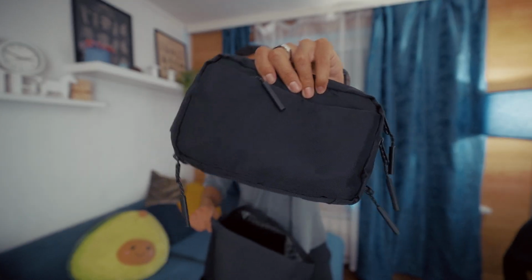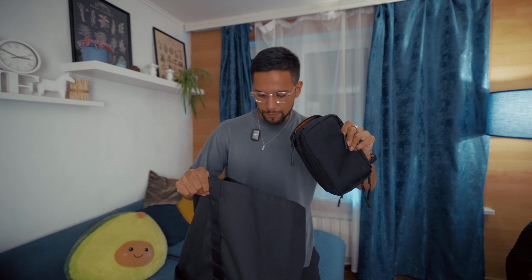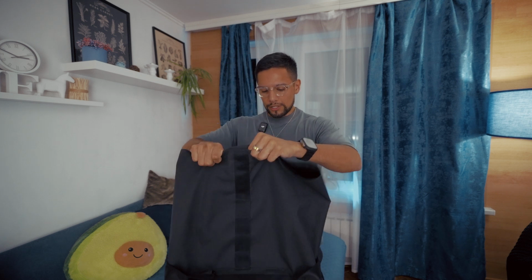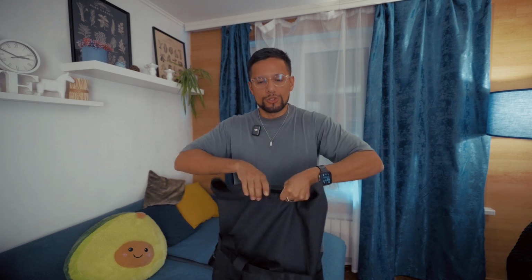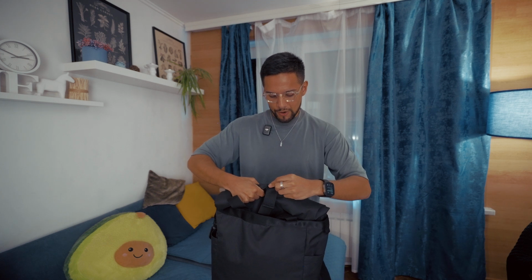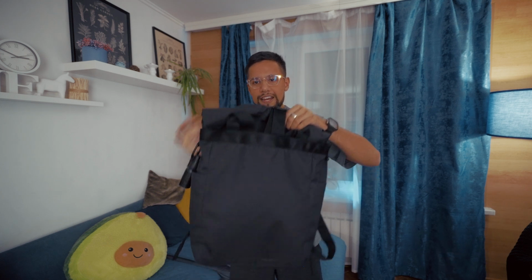This is a case by Air, and it's perfect for your charger and all that kind of stuff. So I just drop it there and I roll it like I just showed you. Pop, pop, pop, pop, pop, pop. There we go. That's it. There you have it.